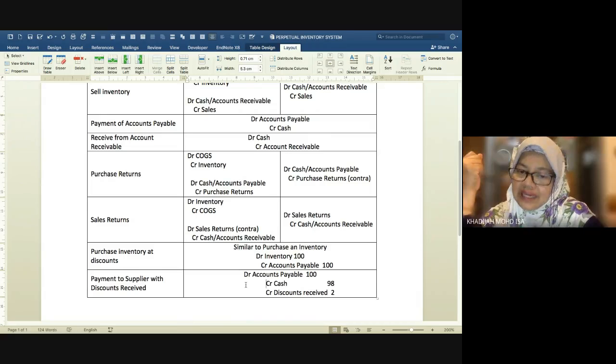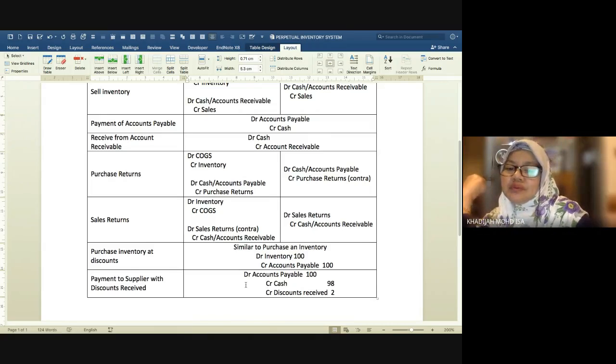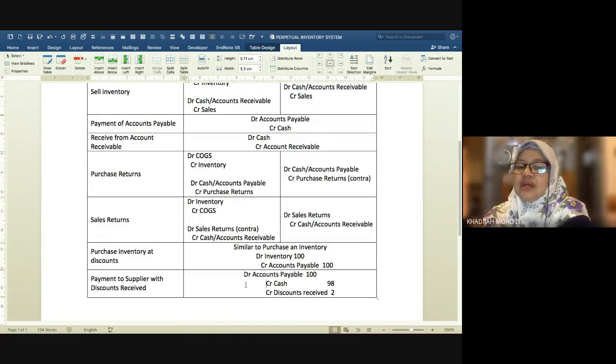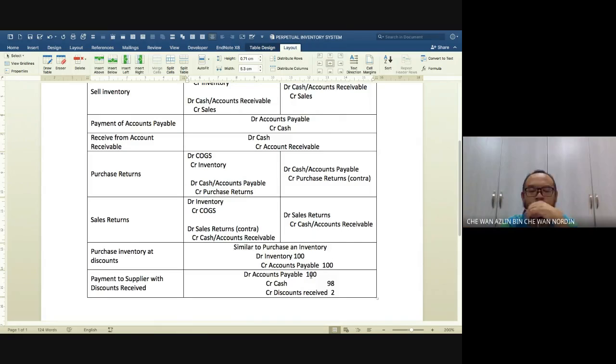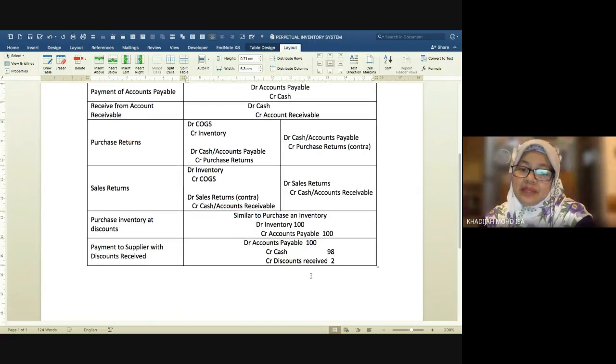Income. So when it is income, that's why you credit, because income is revenue. Revenue is credit, right? That's why whenever you receive discount, you're going to credit the account. And it makes sense that you credit RM2, which is the revenue that you receive from the discount, and then you only pay out 98. And 98 plus 2 is the same as the debit side, which is 100. Does that make sense?